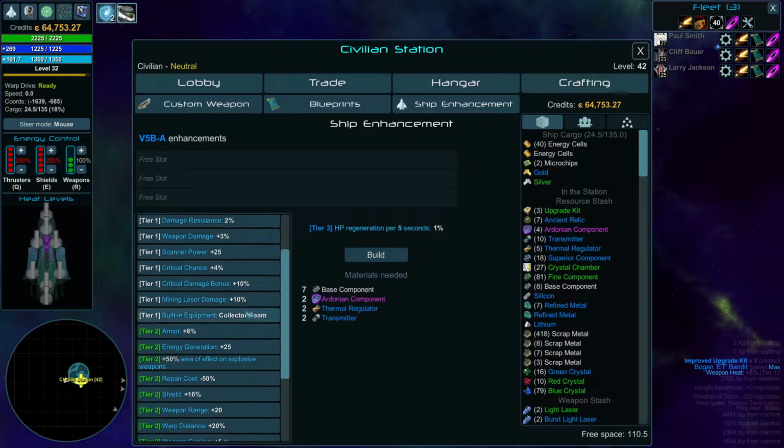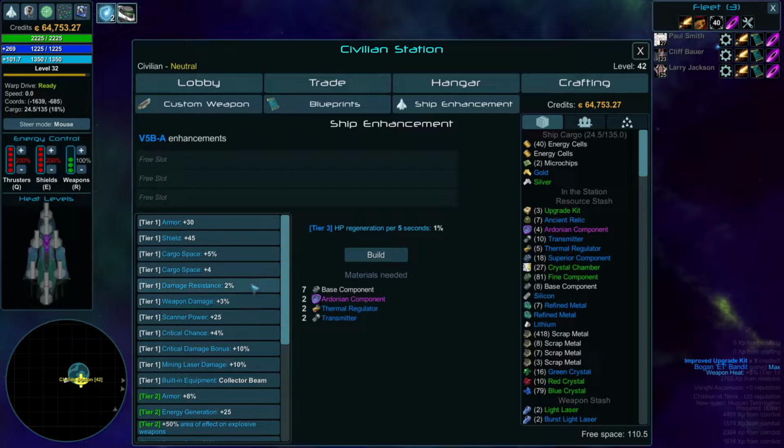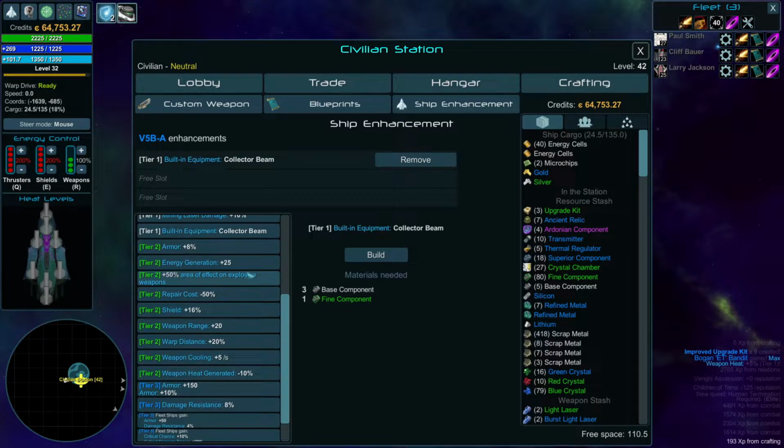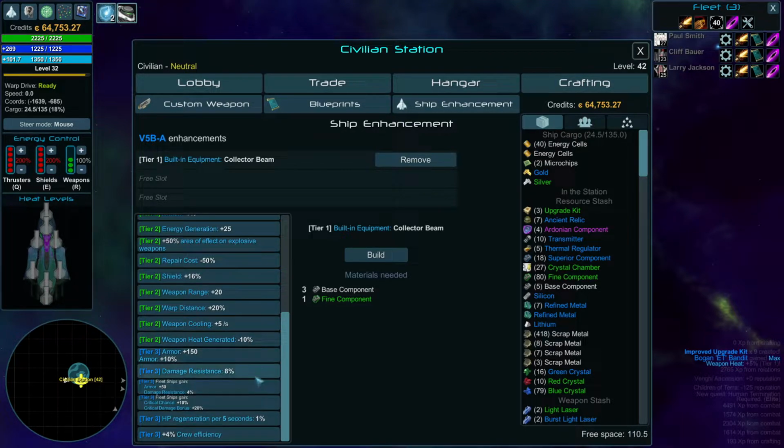So I think we'll just do cargo paste, shield, armor, damage resistance. Well, the collector beam, because we're lazy and want things to pick up for us. So we'll get that. 16% shield might be pretty good, although 8% damage resist is pretty good. Also, armor 150 plus 10%. 10% is 200, so this will be 370 armor. Damage resist at 8%, pretty good. Oh man, I really don't know what to do. We'll take the damage resistance.